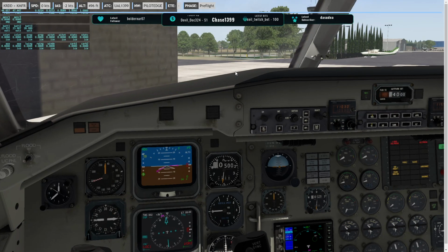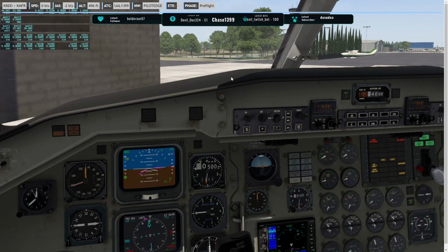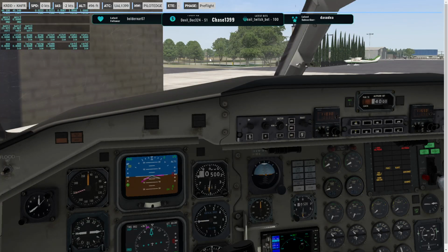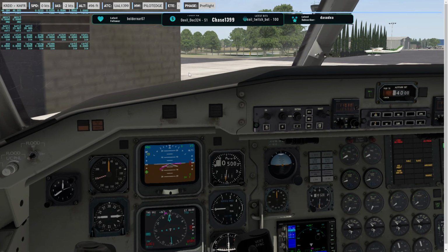3.67. I first tested it with the Just Flight Piper Arrow, and it's just a little bit stuttery, especially with TrackIR. But if you move slow, it's fine. But if you move fast, it gets a little stuttery. But it seemed to smooth out once I was in the air. So I know they're going to be having some more updates, but I really wanted to download and test out the DC-6 that I spent $55 on, that I hadn't even played with yet. So I've been slowly messing around with that, and that plane's fun.